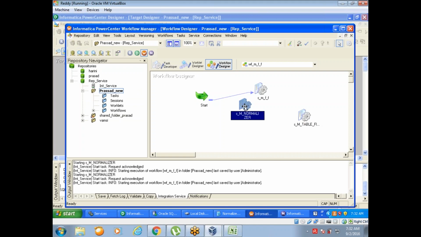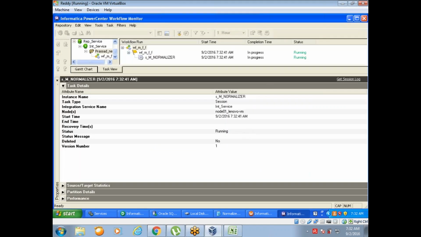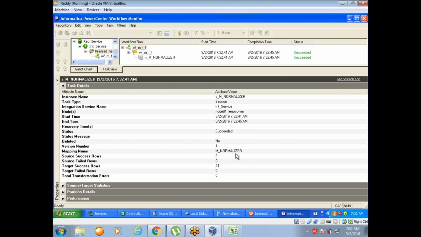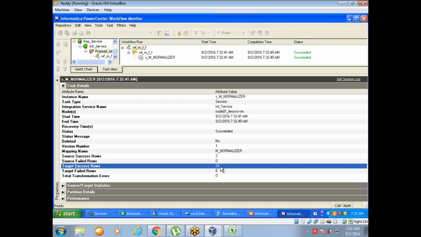Now we can run the job, it should succeed. Earlier we didn't have any table in the database. Now see, 2 records in source, target should be 24.